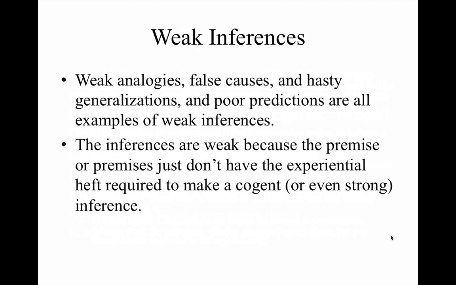Remember, I mentioned that the weakness of an argument has a range, right? So you can say that an argument is weak on a measurement of, let's say, percentage, right? So anything straddling the 50% line, 50% or lower, is going to be a weak argument. But the argument whose conclusion is 50% likely to be true is still better than the argument whose conclusion is 5% likely to be true, if that's the measurement that you're using. Another way to think about the measurement is the intensity of your conviction or your belief in the conclusion.